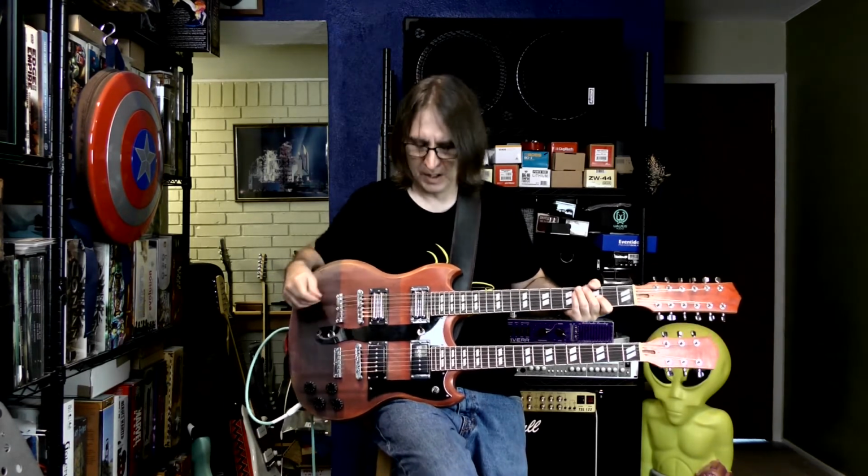sounds pretty good. Now, you may just notice there, I have trouble strumming this thing and not hitting the pickup selector. This is the pickup selector for the 12-string. So, a guitar like this definitely takes some getting used to. I've never played a 12-string before, and I find it remarkably difficult. Some of that has to do with the really high action on the guitar. It is not easy to fret.